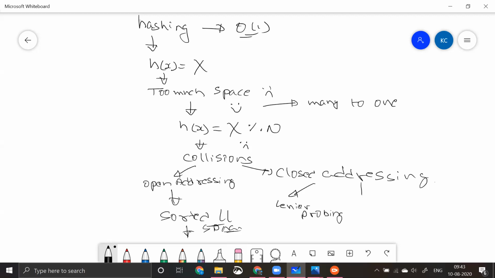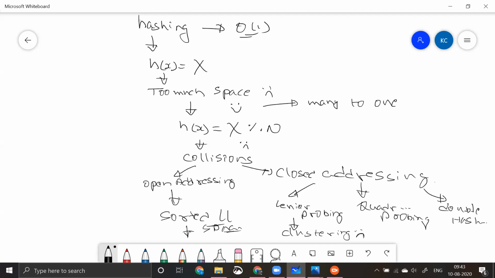And then we came to know that there is quadratic probing, and then which is called double hashing. Linear probing was having a problem of clustering.